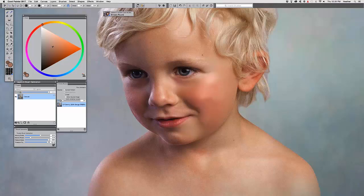And heck, let's get a little bit more saturation, just a hint, in these cheeks. I'm doing little tiny marks. I mean, it's barely perceptible here. Very, very light brush work. The more you can freehand, and this is considered freehanding because we're in color mode right now, the more painterly and handcrafted these are going to look.